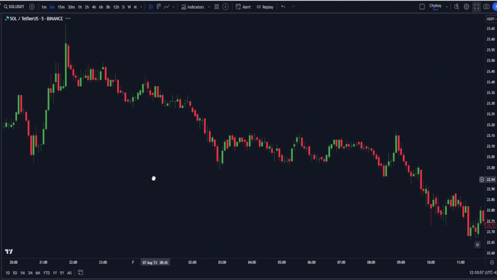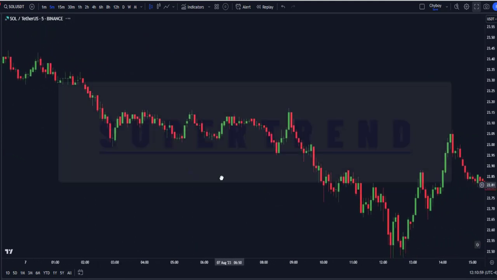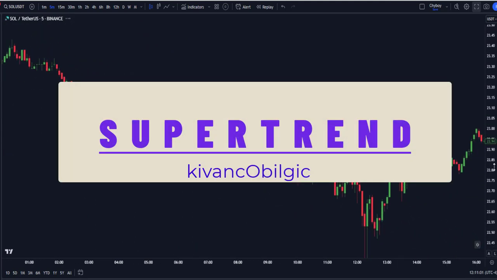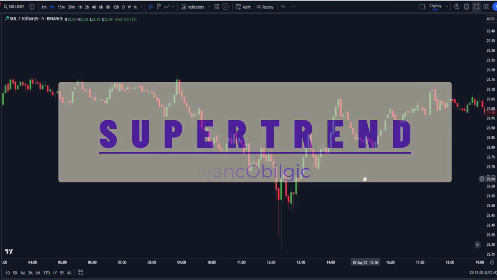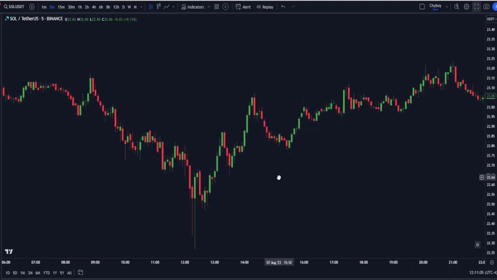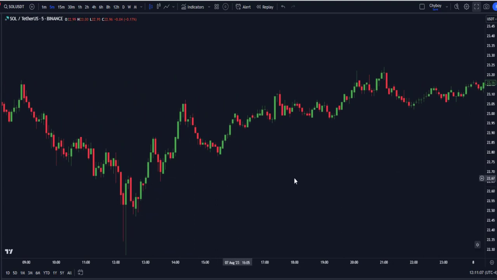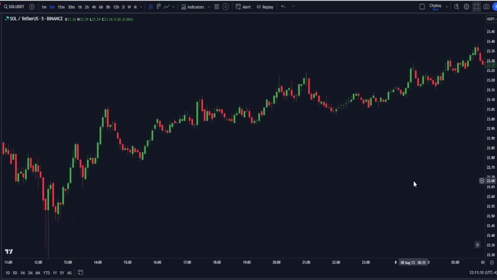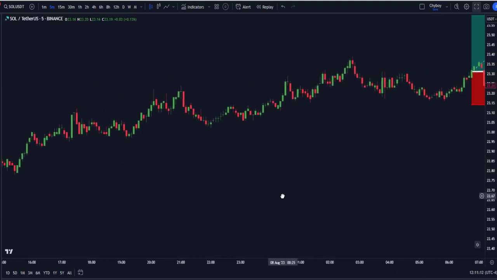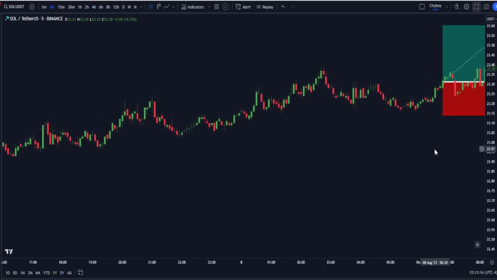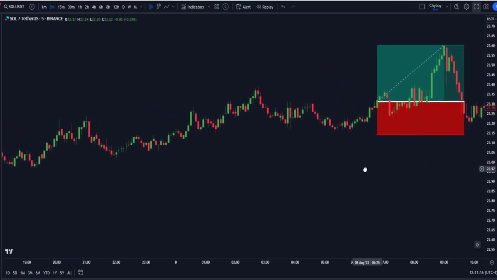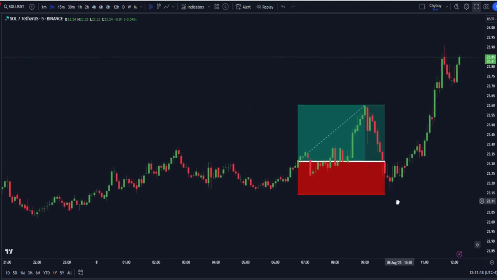The indicator that we are going to be using in this strategy is called the Supertrend by Cryptogiant Social. The Supertrend is a trend following indicator. This indicator is created for easy spotting of trend and its reversals. This indicator is based on average true range. The calculation of its single line combines trend detection and volatility. It can be used to detect changes in trend direction and to position stops.